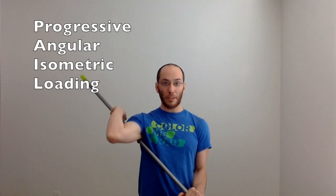So for the PAILs contraction, I'm going to keep this bottom arm pinned to my side, standing tall, create some tension throughout the body, and then very gently, I'm going to push my top hand into the stick. So this is as if I were trying to come out of the stretch and rotate internally, but because this bottom hand is here, it can't go anywhere. So I'm pressing this top hand into the stick.